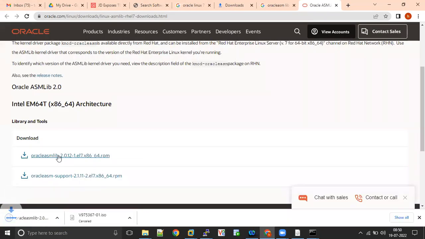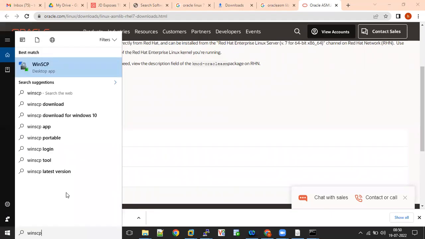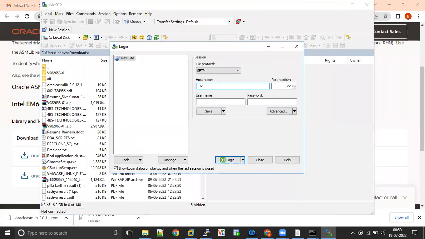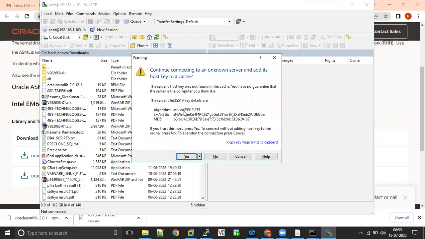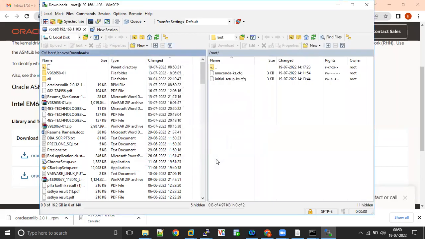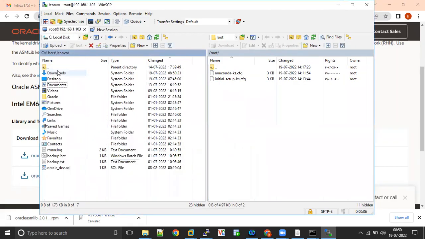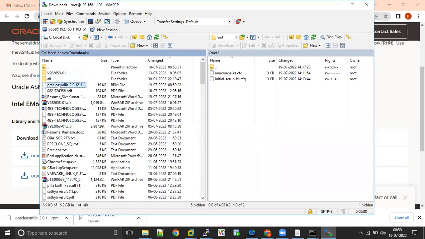Download this and copy it using WinSCP. 192.168.1.103, root, and the password is this one.